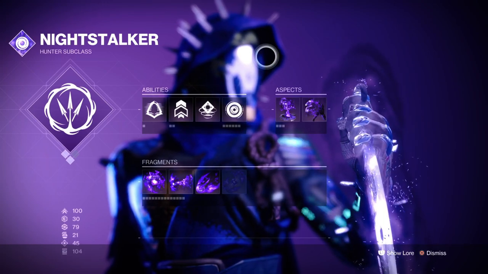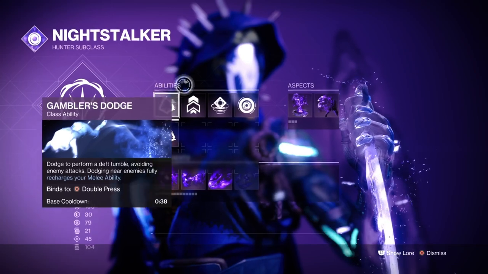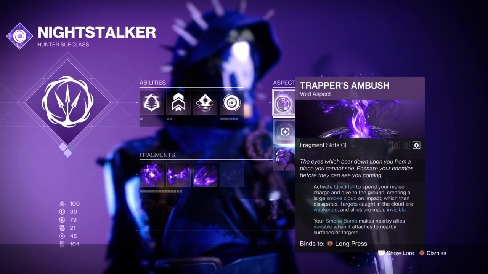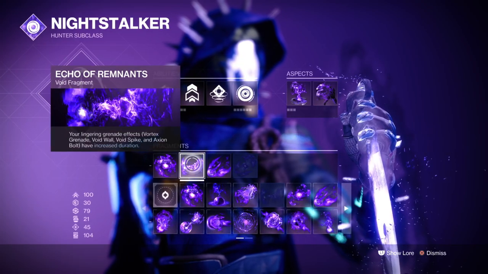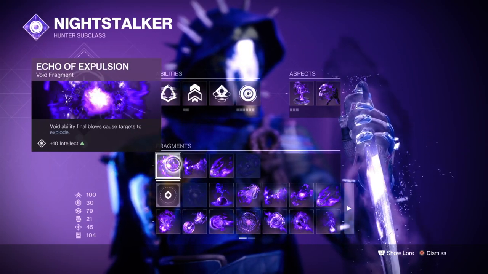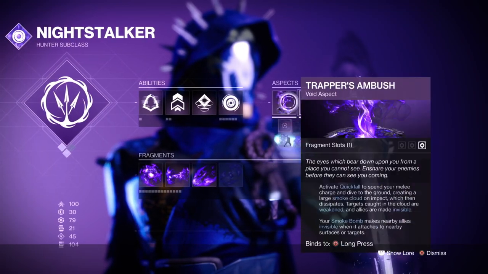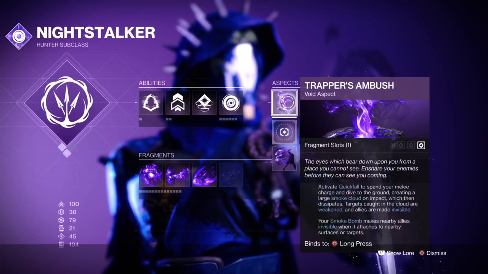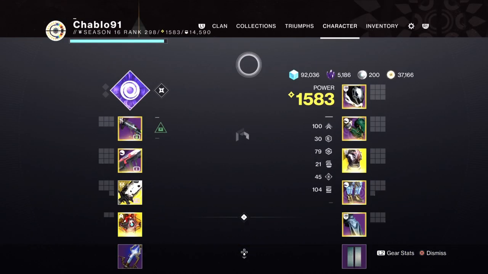For this to work, to be effective with this, I advise the following: Gambler's Dodge, Vortex Grenade, Trapper's Ambush, Vanishing Step. Fragments are Echo of Undermining, Remnants, and Expulsion. The reason for these two aspects is for double invis, so you can get invis via Trapper's Ambush, which is linked to your strength, and then Vanishing Step, which is linked to your mobility.